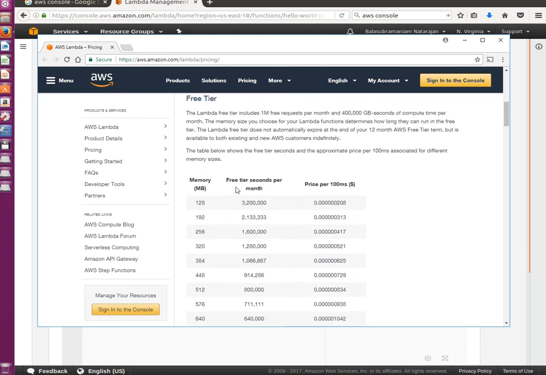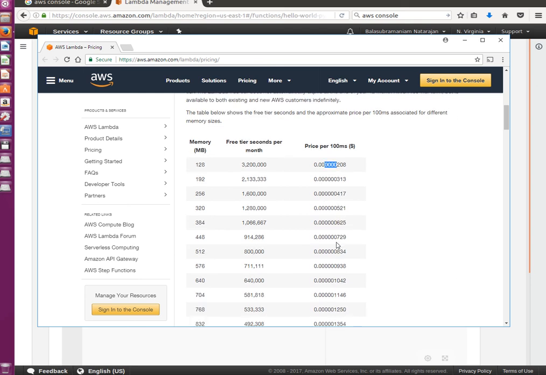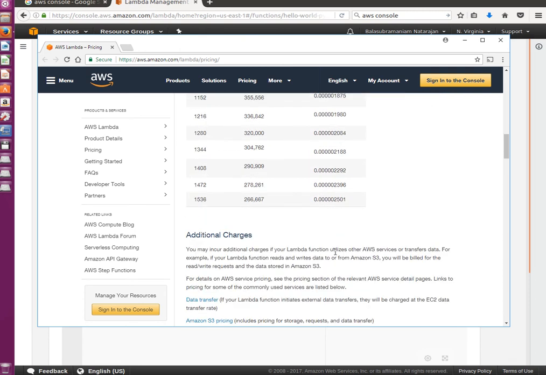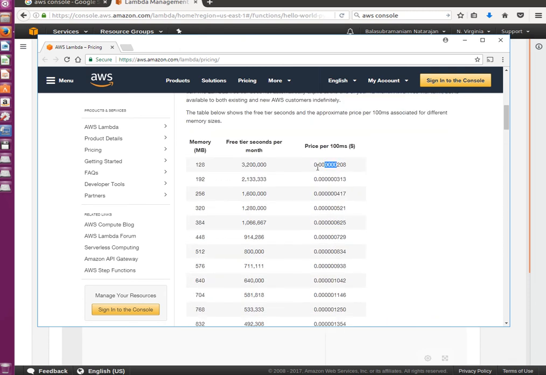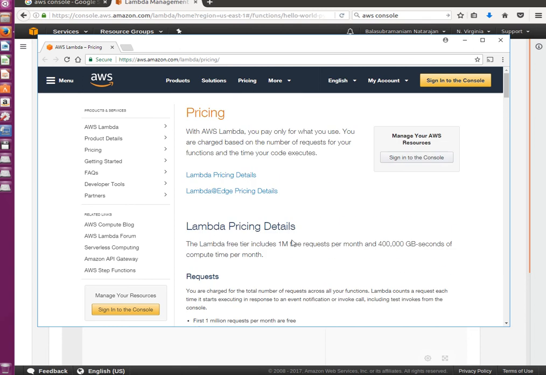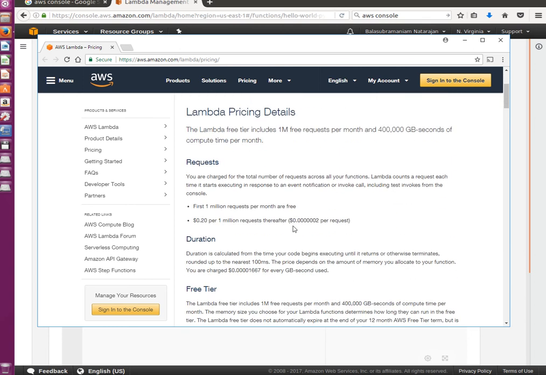If you see the memory and the seconds per month, the value keeps on increasing. So the more memory we allocate and the more time we allow it to run, the pricing increases. But when I tried converting this value into INR, it came close to nothing. So it's really cheap.